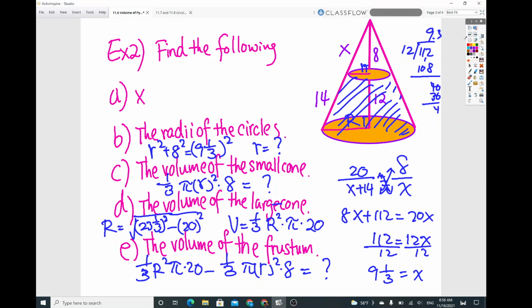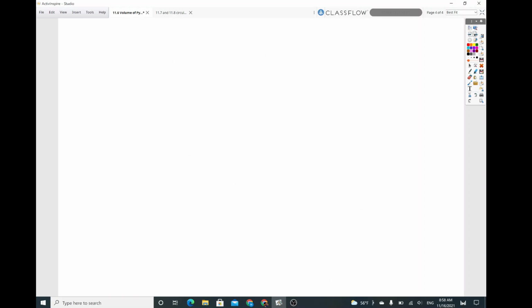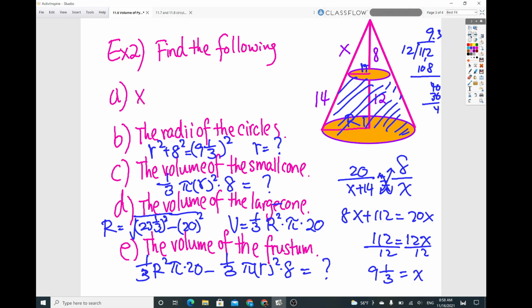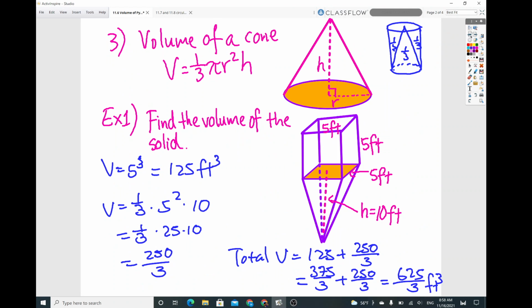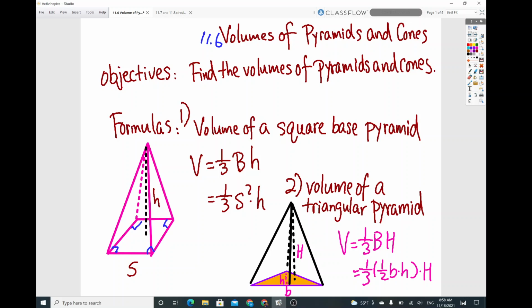Okay, so now let's see what else we have for this section. That's it. Again, using all those formulas, the way to find the volume for the cone, the pyramid, or the triangular base pyramid, we can get through the volumes for these three-dimensional figures.